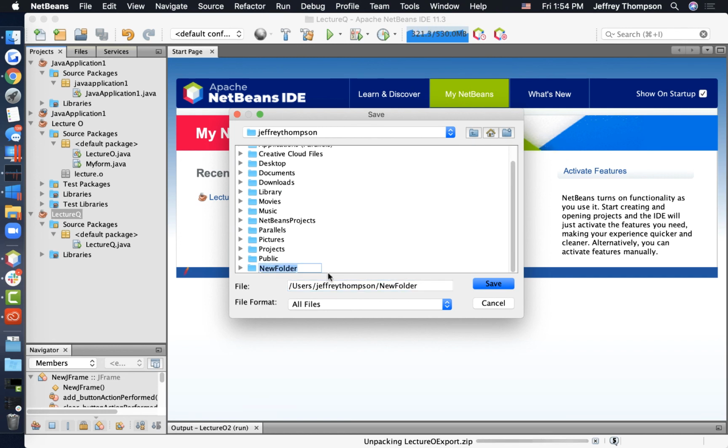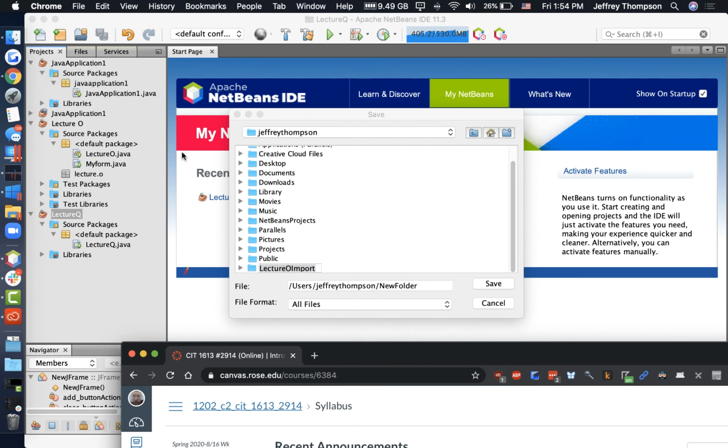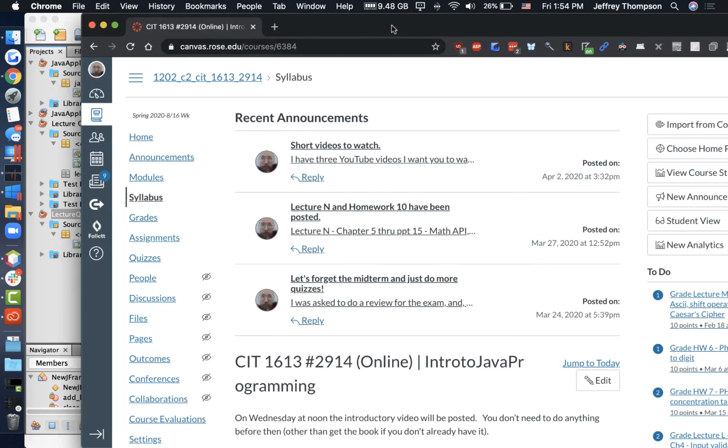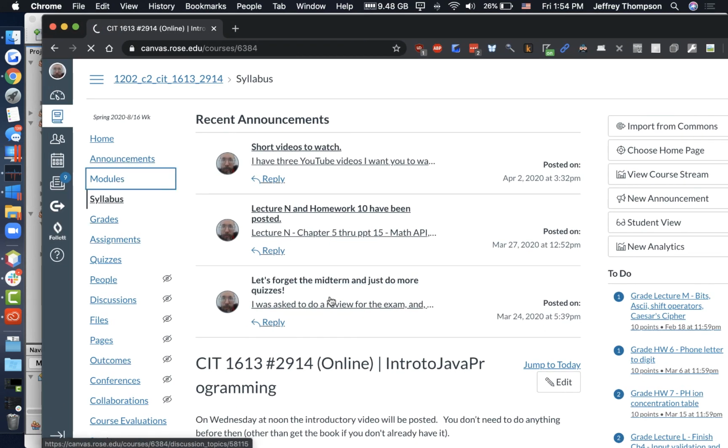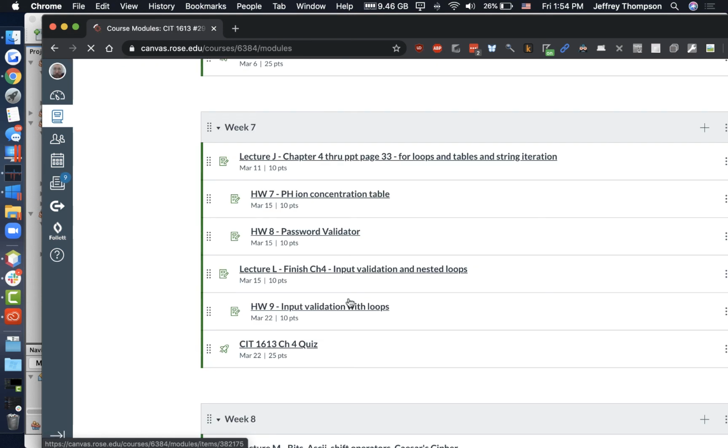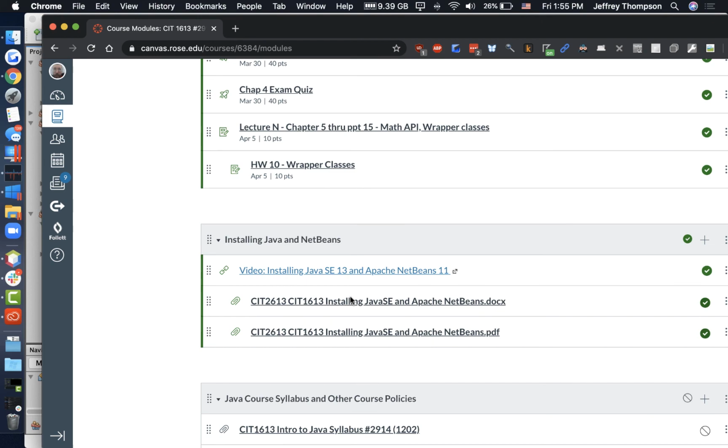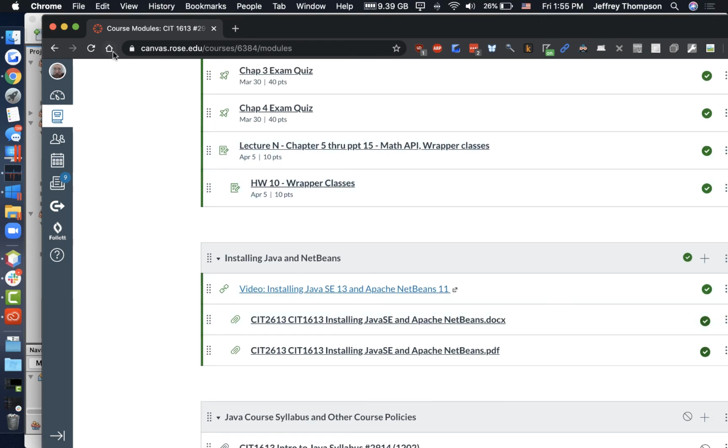So I'm going to call it new folder and I'm going to call it lecture 0 import. Or you could call it homework 10 or whatever homework or assignment. Homework we are on. Let's go look. We are on homework 11. All right.